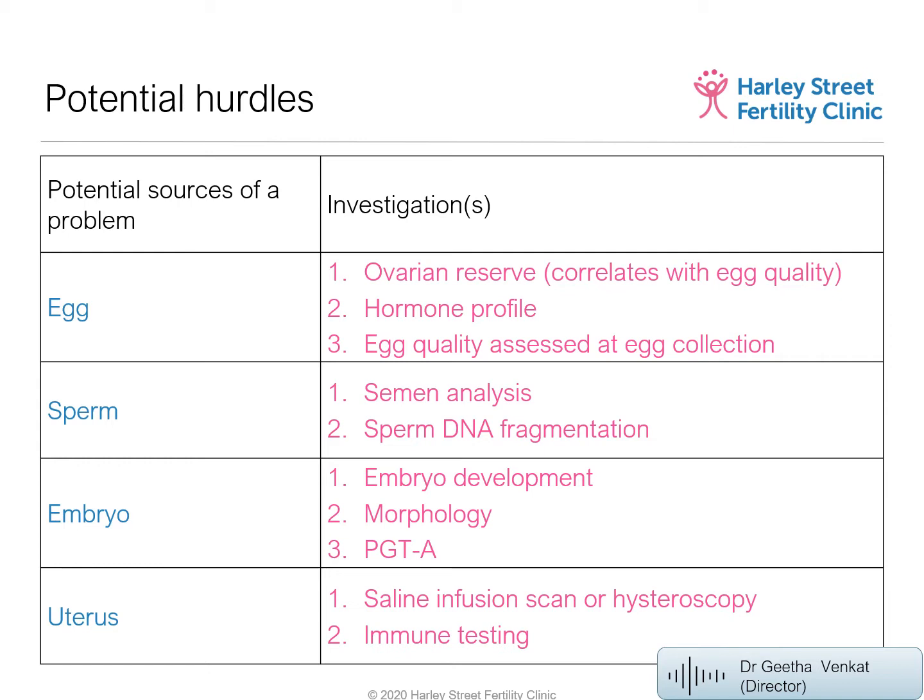What do these antibodies do? They go and kill the eggs or attack the eggs. And that's why women have a low number of eggs associated with endometriosis. And they can have a similar effect on the embryos. They can attack the embryos and interfere with implantation, interfere with the blood supply to the fetus and cause miscarriage. And these women can also have what are called natural killer cells and cytokines, which can also cause problems in the uterus. That is why it's important to carry out these tests before putting the embryo back.